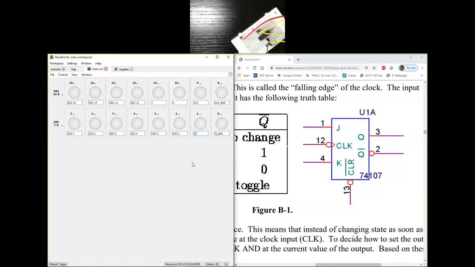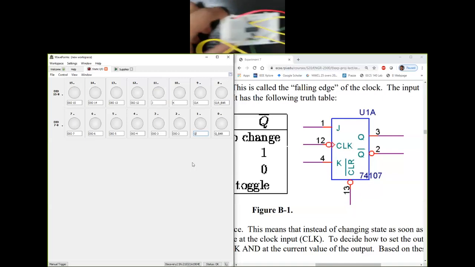And then the last input that I have is J, which is 11. 11 is the brown stripe, and J is connected to pin 1. So pin 1 of the IC is right there.